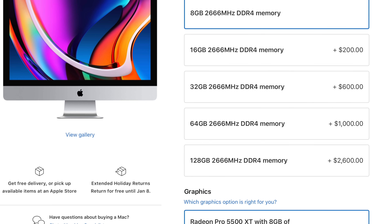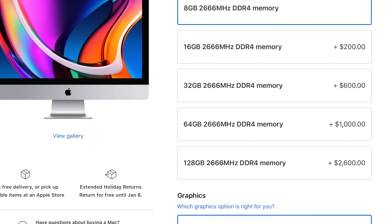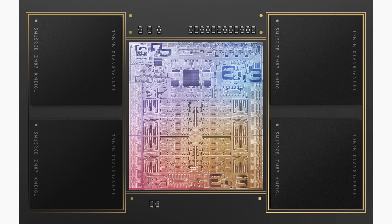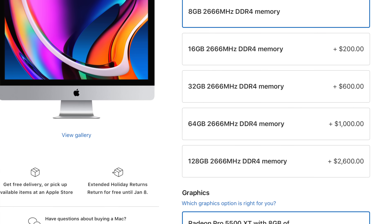If you look at the 27-inch Intel iMac that Apple still sells on their website, you can configure that up to 128 gigabytes of memory. Now, I know there's unified memory on recent Apple Silicon architecture and people say unified memory is better. But look — Apple replaced the MacBook Pro. They could have maxed out at 32 gigabytes, but they didn't. They gave you the option to go up to 64 gigabytes, which was the same maximum as the 2019 Intel MacBook Pro. So it seems like Apple wants to meet or exceed the specs of their older Intel machines, which makes me wonder if we will actually see a new chip in this iMac Pro capable of supporting up to 128 gigabytes of unified memory.